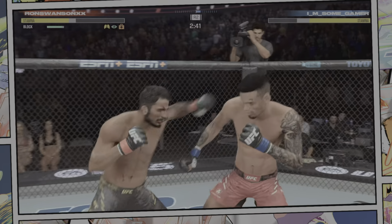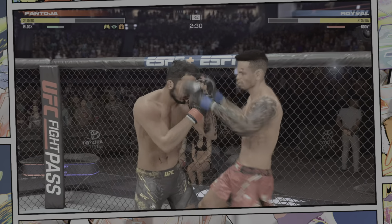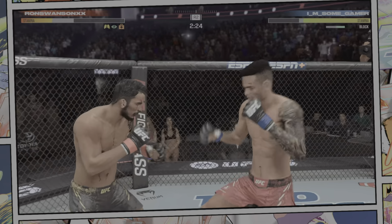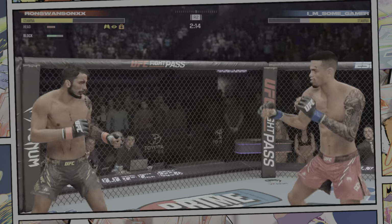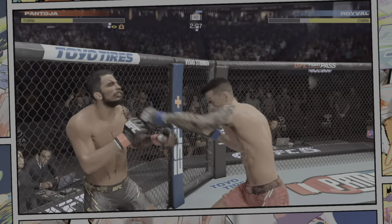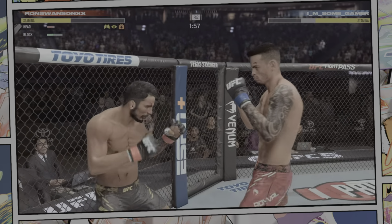Well, he's really starting to land a high number of strikes here in the second round. No denying that he has taken the message from his corner and picked up the pace here in round two. Ooh, big shot land. Pantoja's got a pretty deep bruise now starting to appear on the right side of his body. His opponent has done a lot of work in that region tonight. And back to his feet.